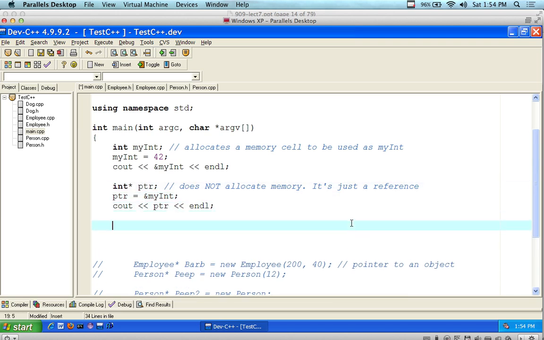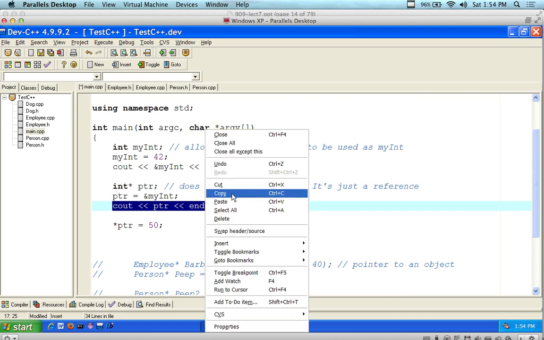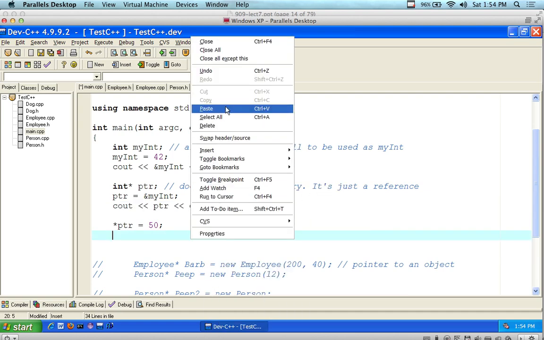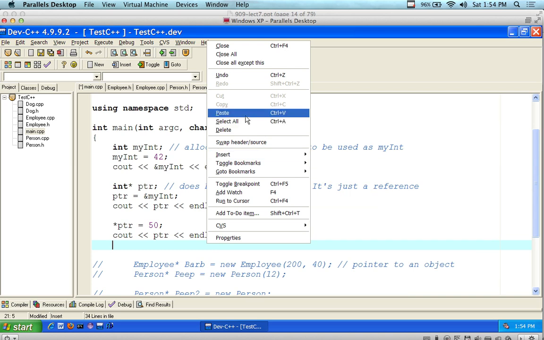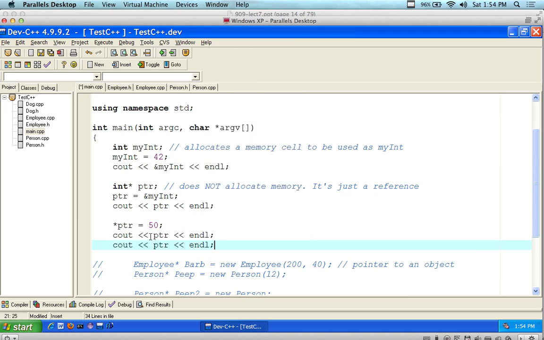If I do this, follow PTR, this is integer reference PTR, this is follow PTR, have it equal to 25. Or let's say have it equal to 50. And now I print out PTR. Let's just do them both here. Let's paste it here and paste it here. Now I'm going to print out my int. And I'm going to print out, well, let's just follow PTR.